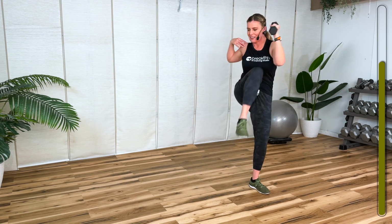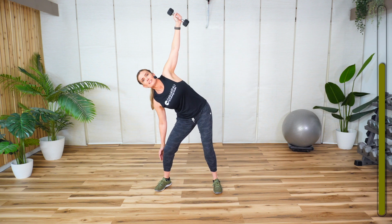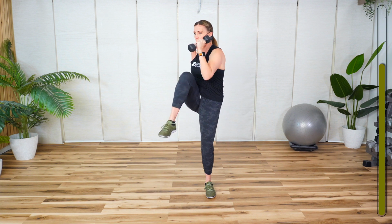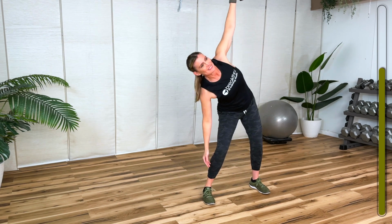Okay, 1 more like this. We'll always do this one slowly. Elbow, opposite knee, right? Bring it across. Good, 2 more. And give me that slow side bend. Reach, turn that foot out. Elbow to knee. 1 more. Slow side bend. Are you getting warmed up? How you feel? Elbow to knee. Now your side bend. Give me 2 more like that. Bring it across. Side bend. And you've got 1 more.